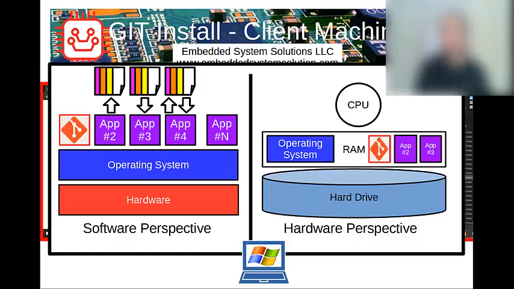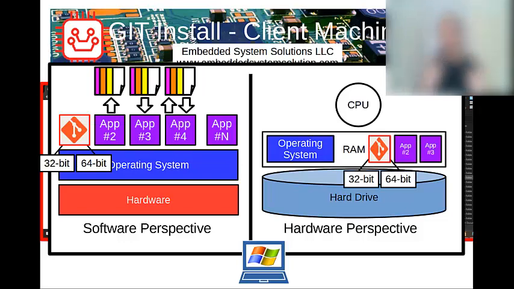So here we have an example, obviously Git, right? We're trying to install Git. That was the whole purpose of this training session, at least this video series. But it asks you whether you want the 32-bit installer or the 64-bit installer, correct? So from the hardware perspective and the software perspective, we have a 32 and a 64-bit installer. Which one do you choose? The answer might seem obvious, but check this out.